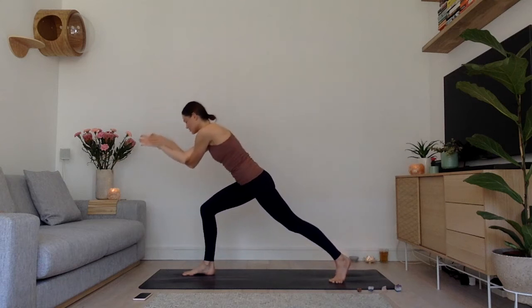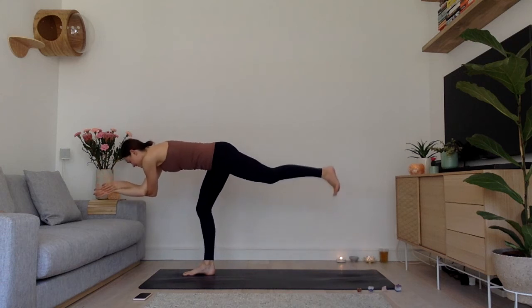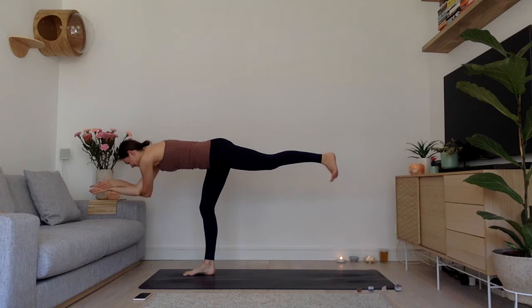Shift all your weight into your right foot. And transition into a warrior three. Keeping those eagle arms. We're really creating space now upper back here. Keep lengthening, strengthening through your left leg. Press as if you're stamping the back of the room. Maybe smile if it helps.